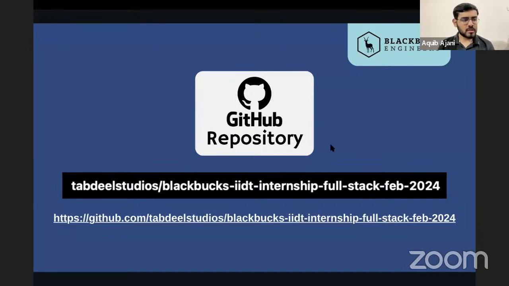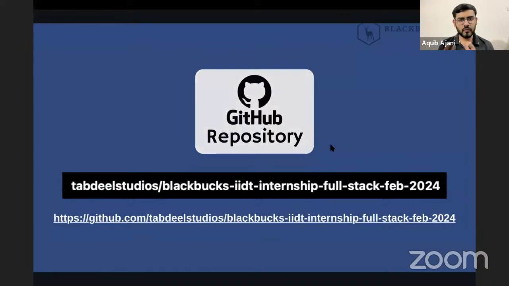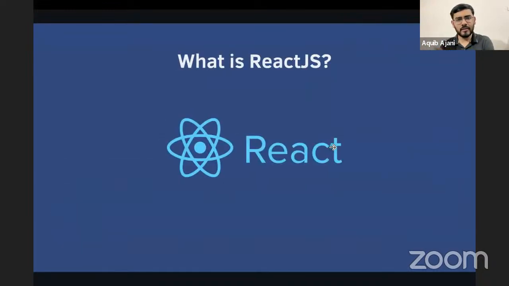Now, coming to the next part. First we'll do a quick recap of what we have done and then focus on two major topics: router and props. The first thing we need to know again is that React is a UI toolkit or UI library which helps us create what we call single page applications. A lot of apps we use on a daily basis, including Netflix, Spotify, YouTube, have been created using React. That is what we are trying to learn. It's basically a specific approach to create these single page applications. That is what React is.